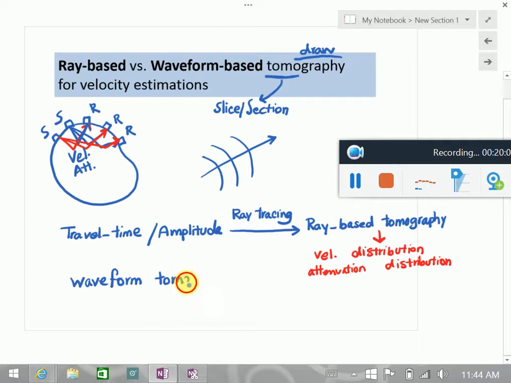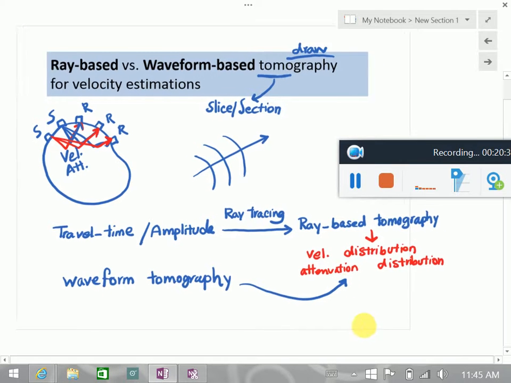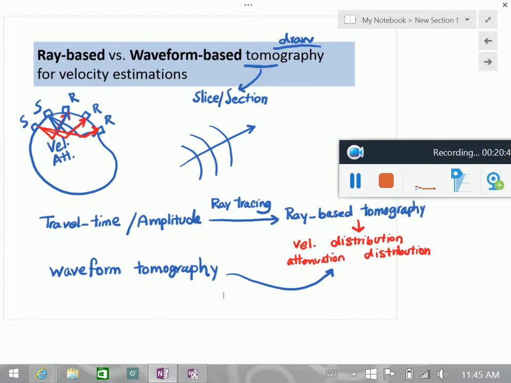So here, you don't extract travel time or amplitude, the maximum amplitude. Typically, this is what we would do. You take the whole waveform and you try to get the velocity distribution and attenuation based on that. Of course, you can imagine that in waveform tomography the inversion is computationally extremely expensive. It's very hard to do, especially on a larger scale, right? But it's developing, and this is still something like a research phase. It's not perfected yet. However, ray-based tomography is already established, especially in seismology.